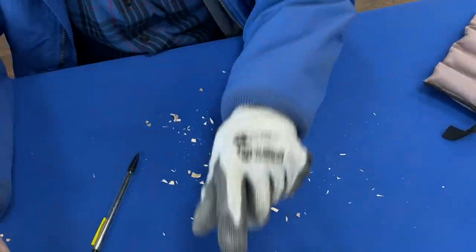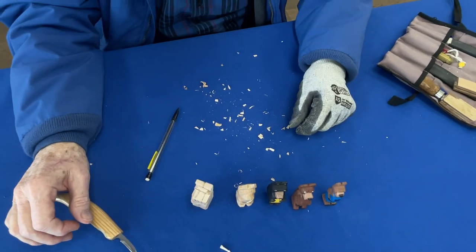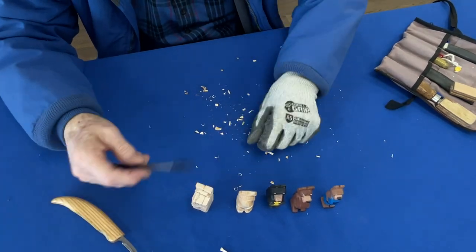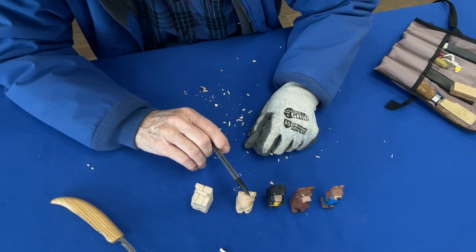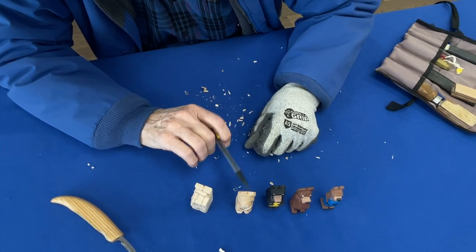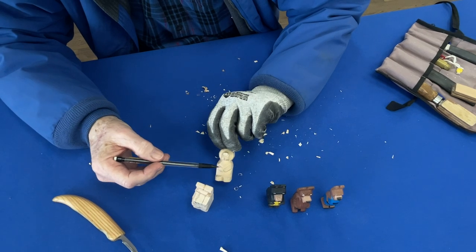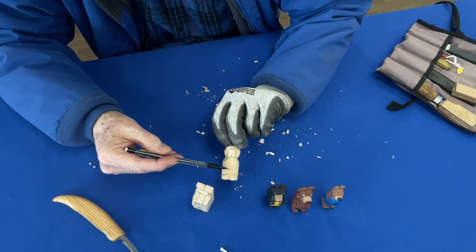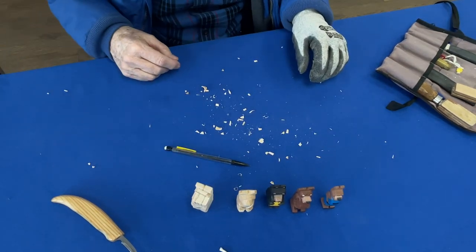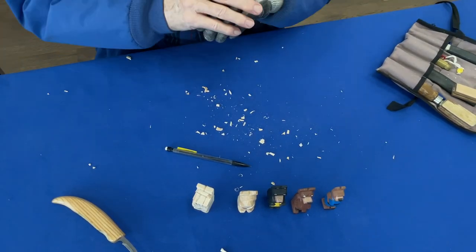It looks like this - it's a lot of fun, easy carving, nothing complicated about it. You can also make a rabbit the same way - the only difference is the length of his ears. You'd cut a deeper cut down to the forehead to make a rabbit, and you'd have a shorter body, but you could still bring the rabbit's little arms in. You might paint him holding a little carrot between his paws - paint a little green top. Hope you join us this coming Thursday at 12:30 at the Extension Office for our Happy Chippers - we'd be glad to have you.